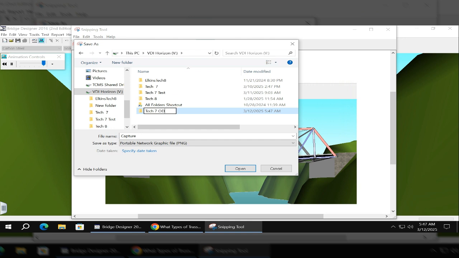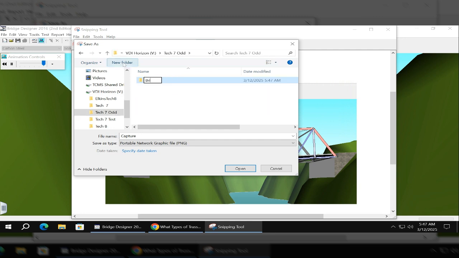Today's going to be odd day. Odd. Okay? In that folder, you're going to make a bridge unit folder, and I'm going to call this bridge 1.